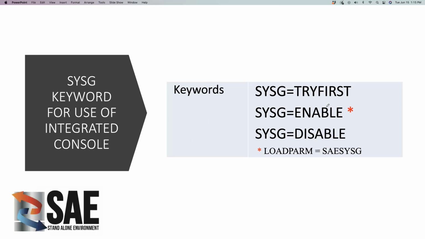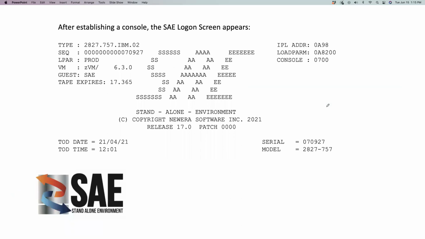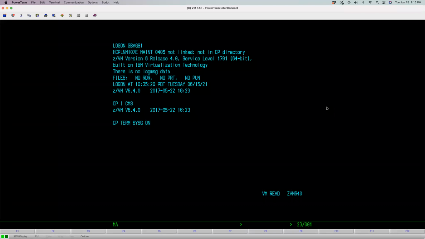HMC device. This is the first panel that you'd see when you come in, and it basically says, here I am. I'm SAE. I just initialized, and from this point, I can go ahead and do things. I've got some screenshots in the slide deck that I'm going to send you, including this one. But what I want to do instead is just go over and show you real time what this looks like. So now I switched over to a 3270 screen.